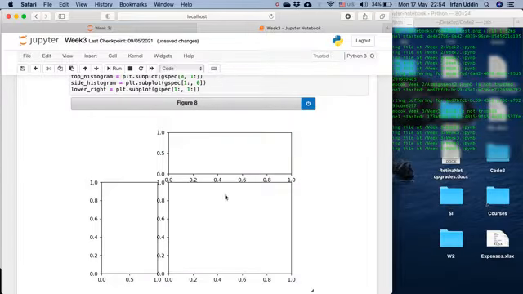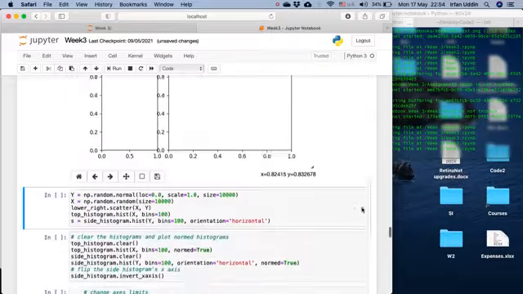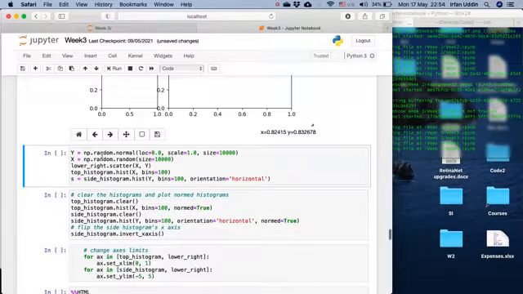So here we will show our scatter plot, and here we will show one histogram, and here we will show another histogram. So let's set the values for the x-axis and the y-axis: the lower right is scatter(x, y), the top histogram is this one with bins 100, and the side histogram is this one.